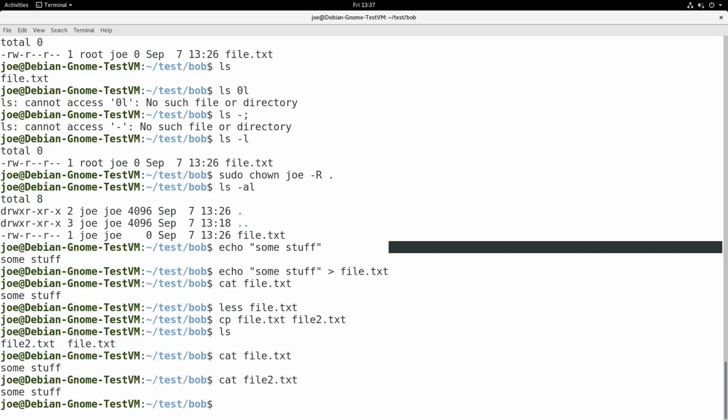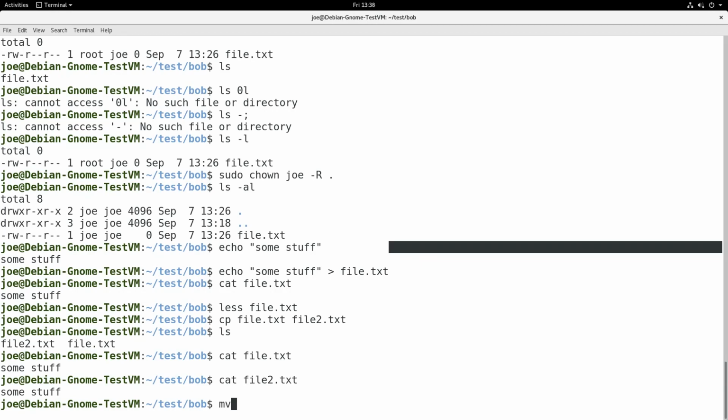But let's say we want to rename a file. How do we rename a file? Because we don't want to do some two-step operation where we copy a file and then delete a file. That would be stupid. Well, the interesting thing here is there is no rename command. Well, there is a rename command, but it doesn't work the way you think it works. It's not really for the simple renaming of a file. Rename is actually an advanced command and will do more than you bargain for.